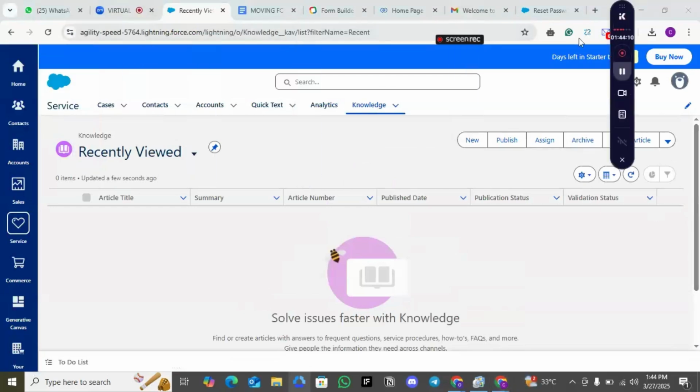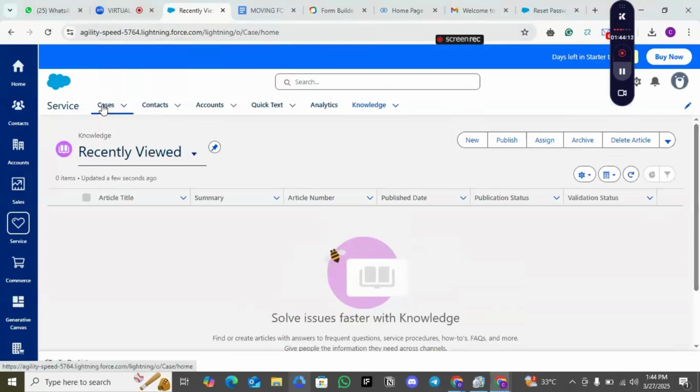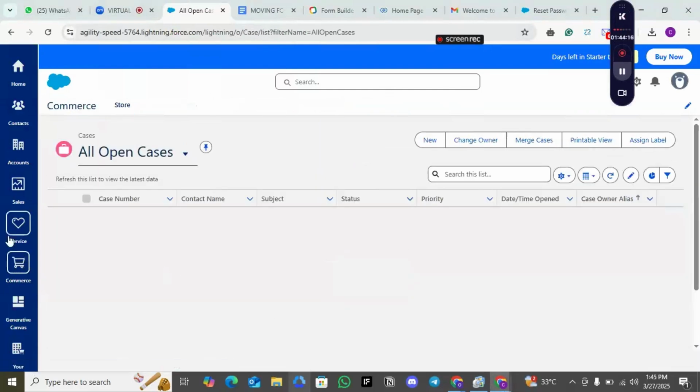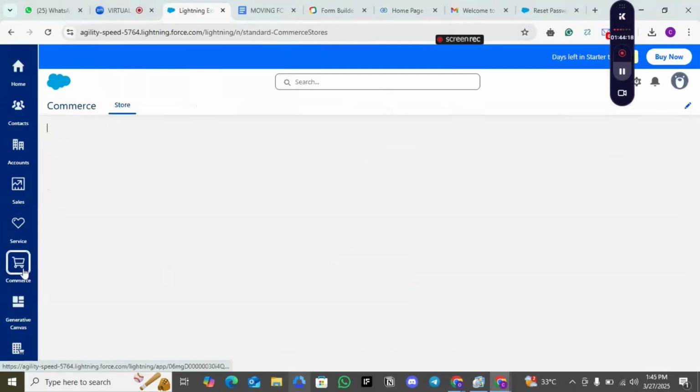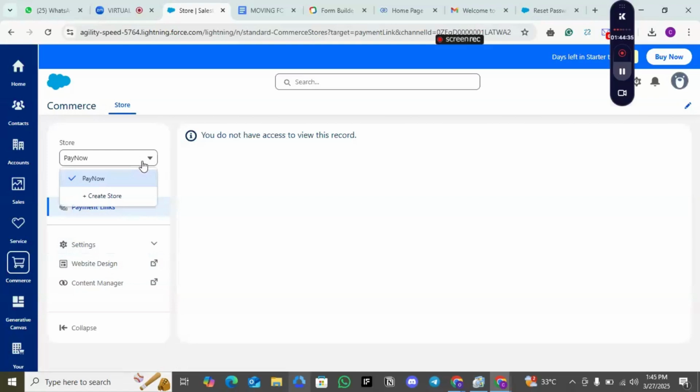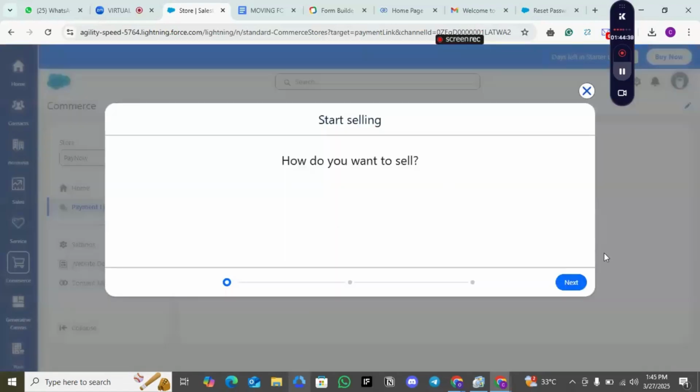So let's move over to cases. This is e-commerce. It's still the same thing. If any company you're working with is into e-commerce, they have a store. E-commerce like Amazon, eBay, Jumia, all of it, they can make use of this. They are just going to create a store and do a lot of things. What are you selling? All of it.